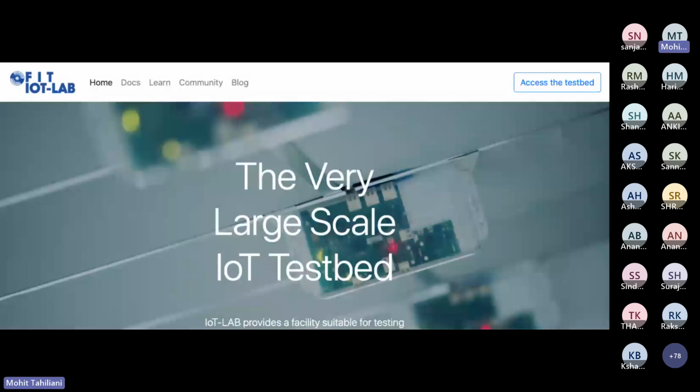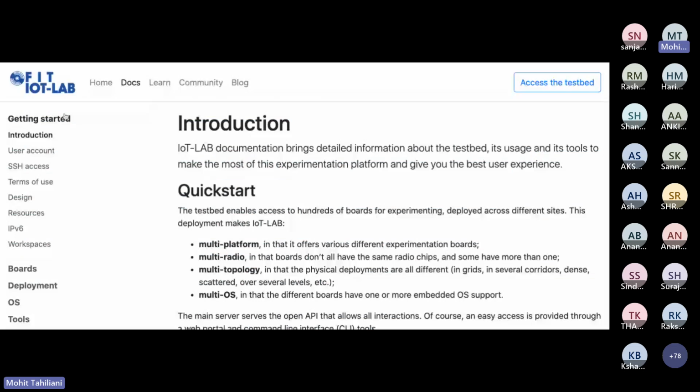So I'm going to show you a demo. And this is the docs, where you can get all the documentation about this. You can see there is a button called Getting Started, and it just gives you a brief introduction. Whatever I have been speaking, they have summarized it here. There's no need for you to worry about it.